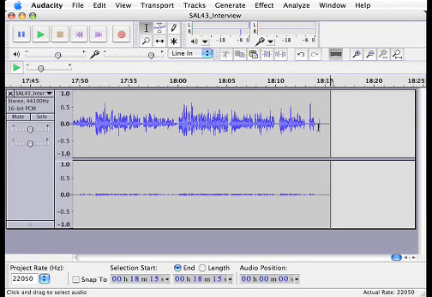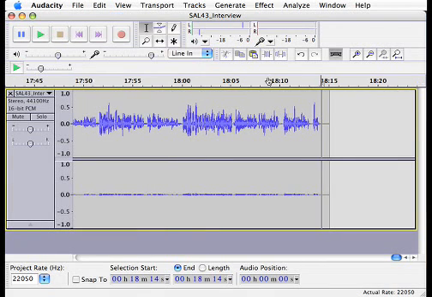I noticed something here. The waveform is telling me that perhaps I smacked my lips or there was another noise. I'm going to want that cut out, but I need to have everything not end abruptly. So that's why I left this silence period here. Listen carefully. Our podcast. God bless you. There was, I don't know if that was my lips or not. Sometimes in the software there are little aberrations. So I'm going to go ahead and select that portion, edit, cut it out, and see if it's clean.